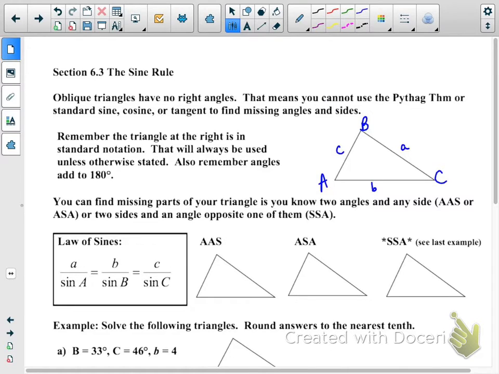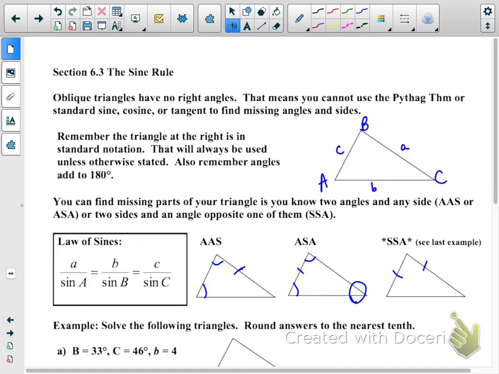So, for example, I could have angle, side. Notice that this side and angle are across from each other. That would be my complete pair. And then I have an angle here that I could find the side across from it. Angle, side, angle, side, angle. Okay, this one is a little tricky because I don't have the angle across from that side, but if I know these two angles, of course, I can subtract from 180 to find that one. And now I have a complete pair.